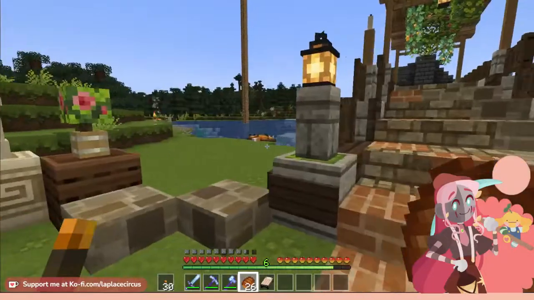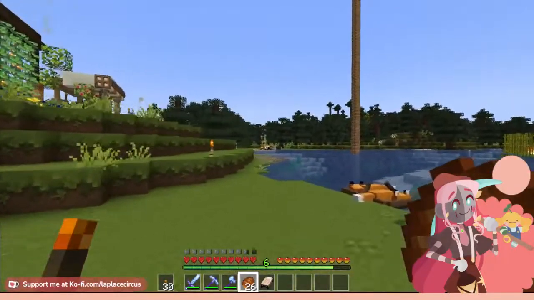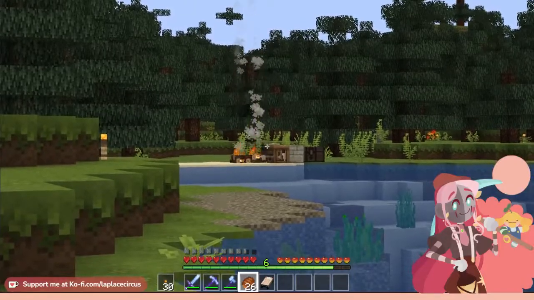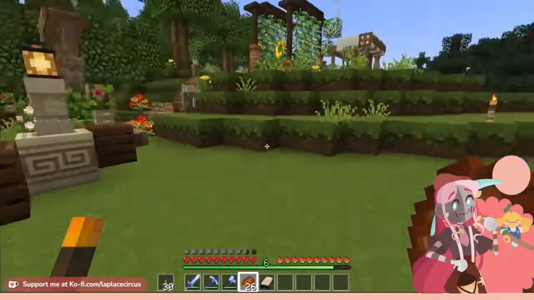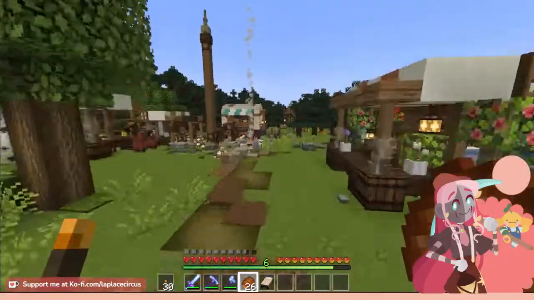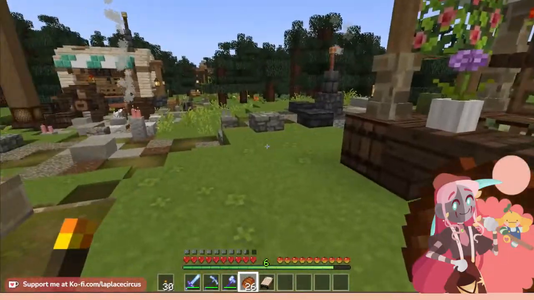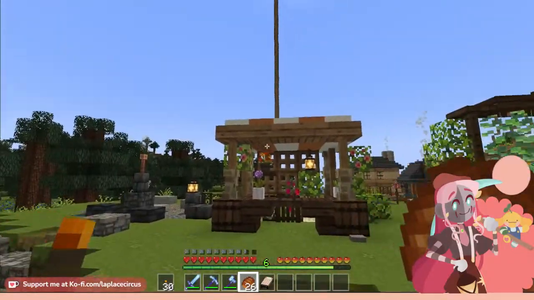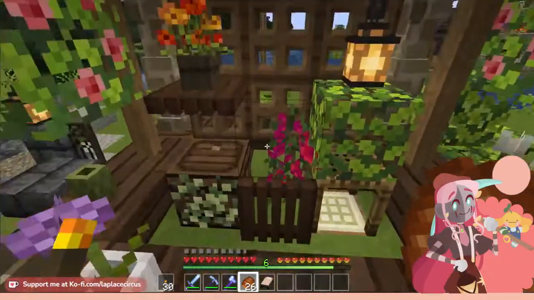Oh, also I gave back the stuff that Phil lost. It's down there. Because I found a dirt ball with a lot of stuff scattered around while I was looking for places to build.